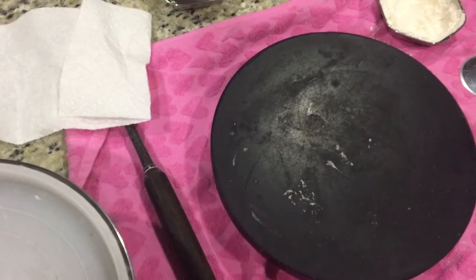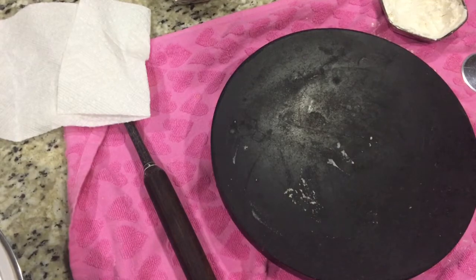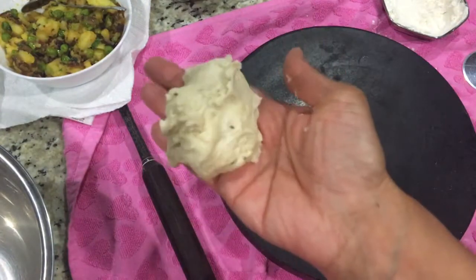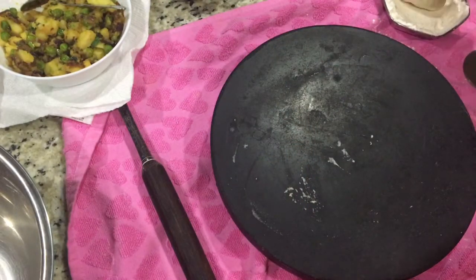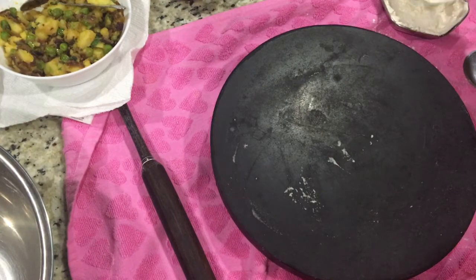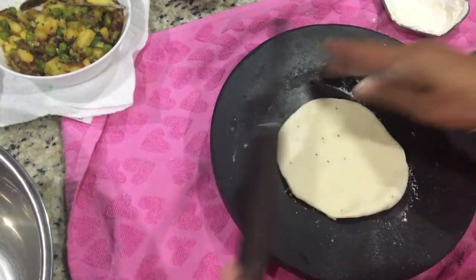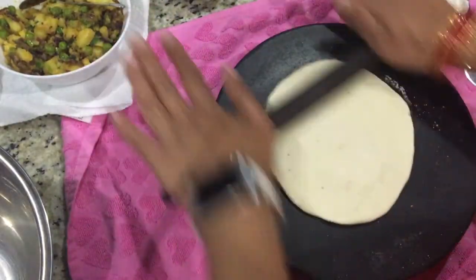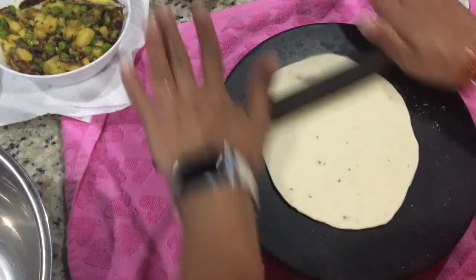So let me show you how to make this breakfast Lukmi. Now we have our stuffing cooled and ready to go. It will make exactly 8 to 9 Lukmi, so plan accordingly. We just take medium sized dough balls, roll them around, and make a chapati — neither too thin nor too thick. Look at all that ajwain popping through. I really love that, and it helps in digestion too. That's why I like to use it — if you don't like it, just omit it, it's optional.